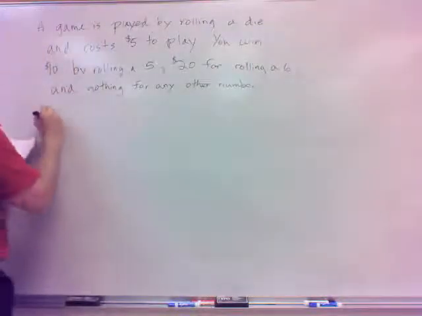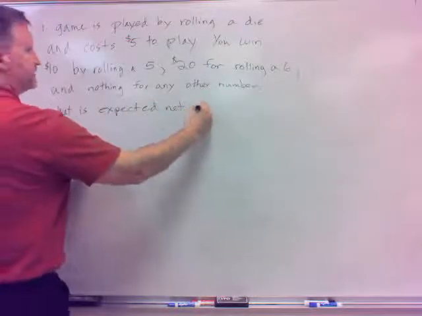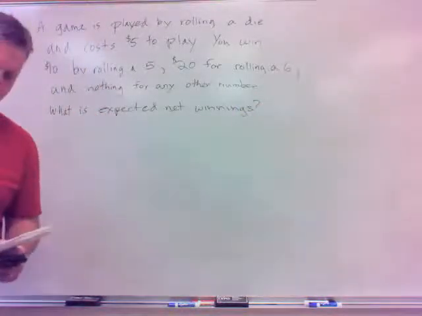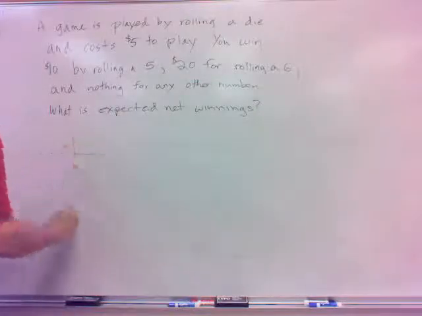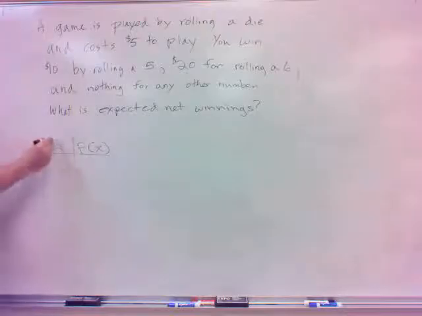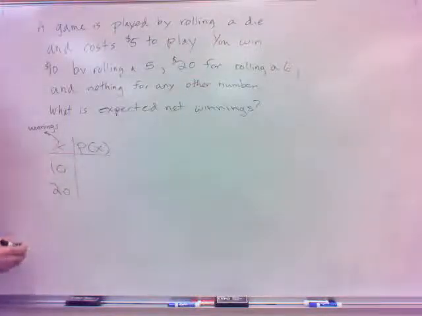What is the expected value of the winnings? What is the expected, let's set this, what is the expected net winnings? Okay. So start by doing our table, x and p of x. And like I said, if we're playing the game, I would say winnings, let that be your x values. What are the potential winnings here? Well, I could win $10 or $20 or $0, right? With me on that? These are the potential x winnings: 10, 20, and 0.